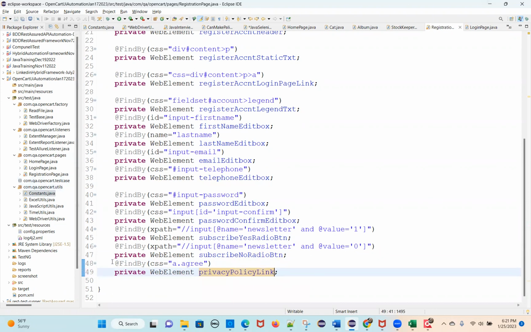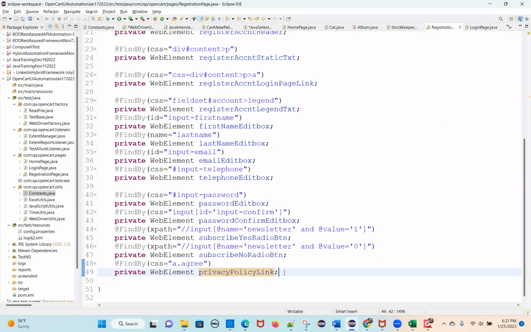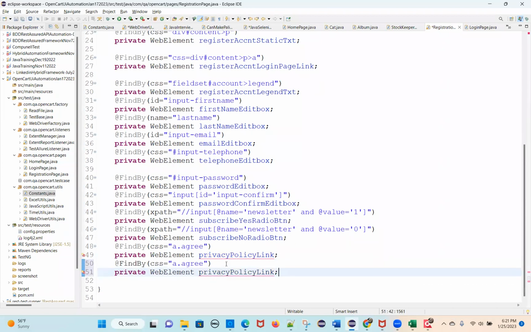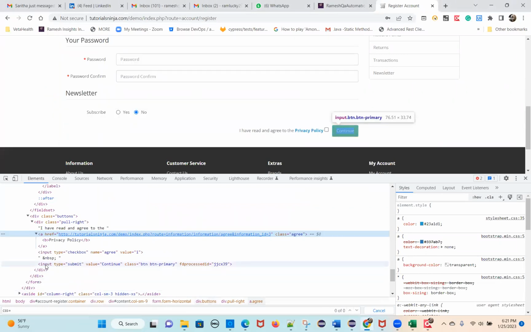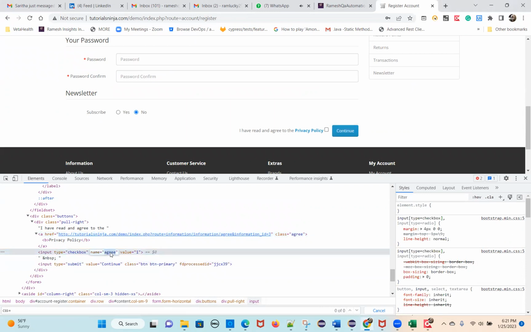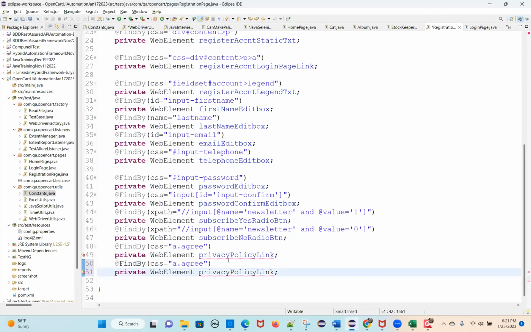Same we want, right? Privacy policy checkbox. So let's see what the locator is for that. You have the input tag; to take a checkbox, I already told you it's an input tag. So see what you have. Type checkbox, name agree, name is there. So you can take name. So exactly, input tag. If you want to write XPath, you write XPath. If you want both, you can write both also. That's fine. So let's build the XPath for this.